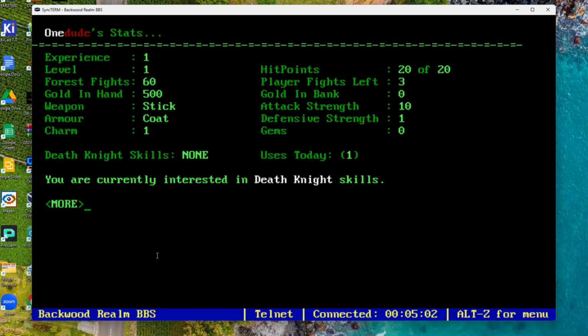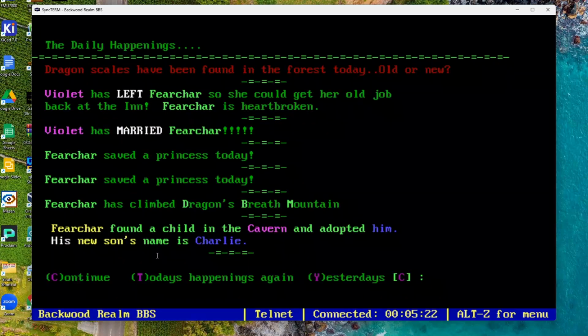60 forest fights. I do have my game set for a lot of forest fights. The board I used as a kid started out with 30, but it was actually a subscription board in 1996, so it was out to make money, and so they eventually cut it to 10 fights a day unless you subscribed to the board. I don't know, by 1998 it was gone, but I joined BBSing at the end of the BBS era.